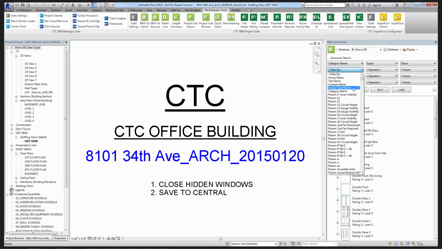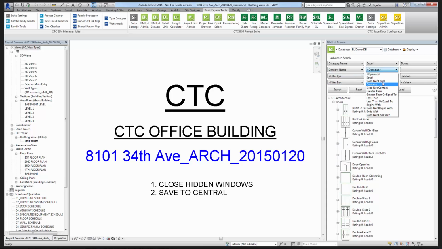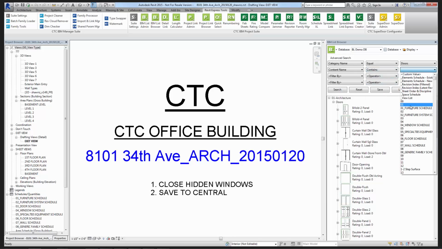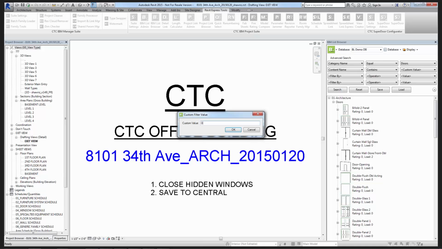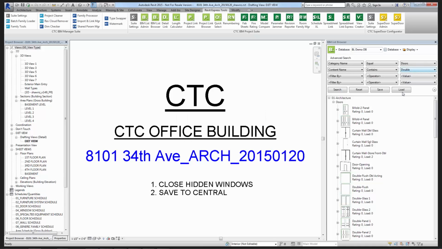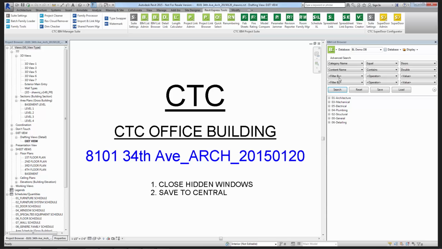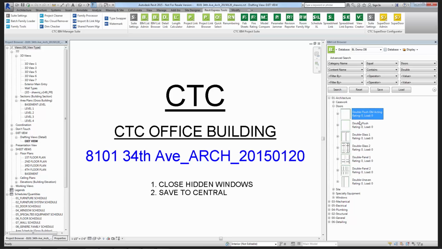I can go in there and search something about the family name and find out something about it that is called double. So I can say, oh yeah, the operator contains the value of double or something. So I can just type out double here. So anything that includes the word double, go ahead and search for that. And it'll, again, filter out any of my categories that are doors. It'll go find any of those doors that happen to be double doors in this case. And so I can go through and then find the double doors specifically and insert one of those into my project and leverage them in some form. But this will search across my entire library and find the content that I'm looking for.